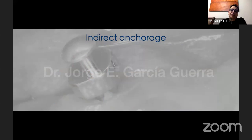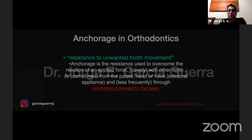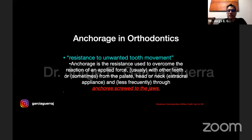Okay, and this is the beginning and the end for those canines that a lot of times give us a lot of problems. Okay, well now we understand that anchorage in orthodontics is the resistance to an unwanted tooth movement, okay?